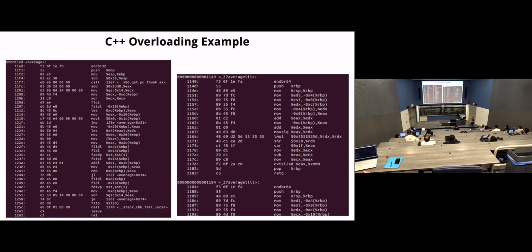And the C++ compiler will change the name of the function as well. So, for example, the first one takes 3 arguments, right? So the function name becomes average III. III means it takes 3 integer inputs. And this one has 4 i's, it takes 4 integer inputs.